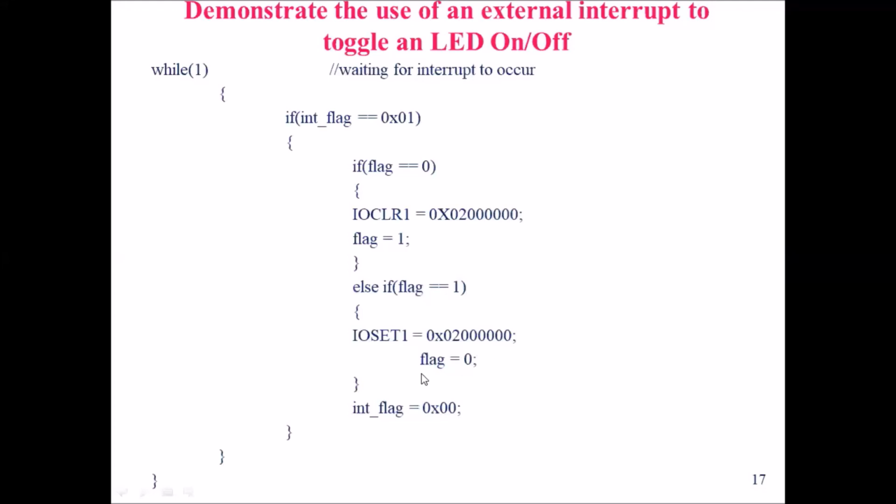Okay, after LED gets on, again the flag variable is initialized to 0, and it will come out of the inner if. Then int flag is equal to 0x000, which means that the interrupts are being serviced. So again, if int flag occurs 0x01, again this process goes on. So whatever statement is inside the infinite loop, while loop 1, will go on executing until and unless you switch off the microcontroller. So if you have not switched off the microcontroller, this process goes on, which means that when you interrupt the microcontroller through the push down button, this process goes on executing. So that's what the program is.